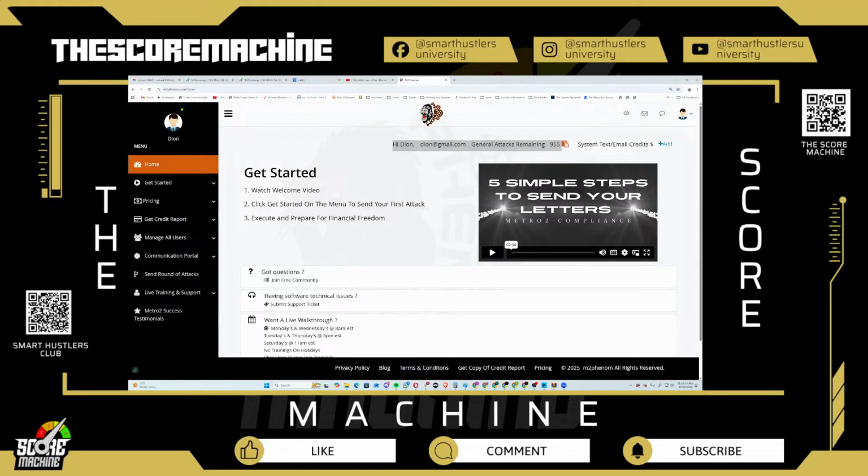Unlimited letters for one attack. So say you screw up on that attack, you have to go buy another attack. Again, if you have one negative item, it could generate 3 letters and 30 pages. I'm just throwing numbers out there to give you an idea.